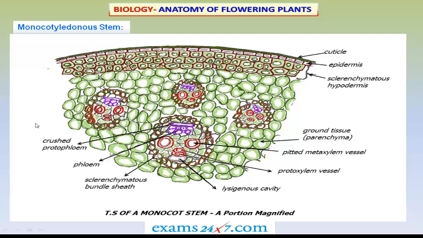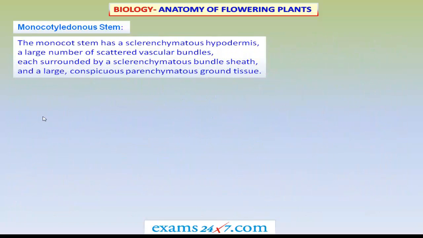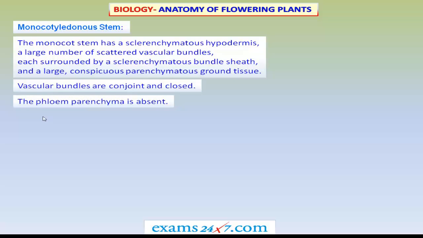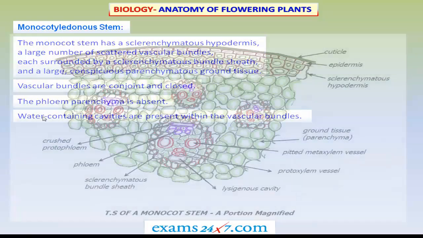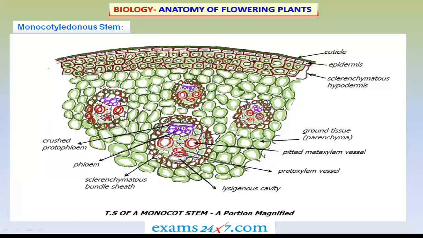As in the monocot stem, the vascular bundles are scattered and are arranged haphazardly, it is not possible to undertake grafting work in monocot stems. So thus, in the monocot stem, the main mechanical tissue is sclerenchyma, whereas in the dicots, it is collenchyma. Sclerenchyma, though they are dead, they are able to provide sufficient strength to the stem.